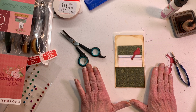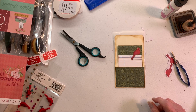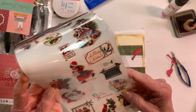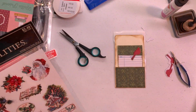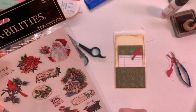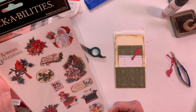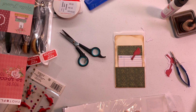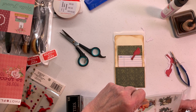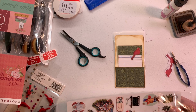Now see, I think he's kind of cute right here on this one. Now, whether or not we want a bunch more, I don't know. I have other ways of covering this down here. I just have to find it. I think there's a little girl on here under the Christmas tree that I think is really cute. So it doesn't have to be just about the Cardinals, right? Or I have a little girl ice skating.